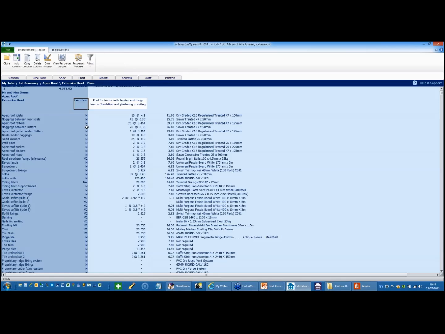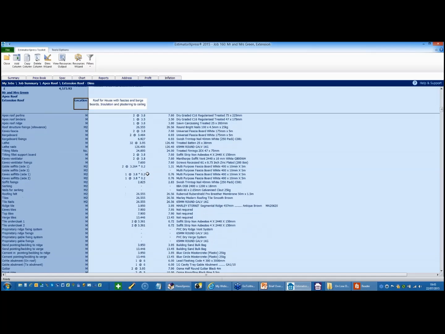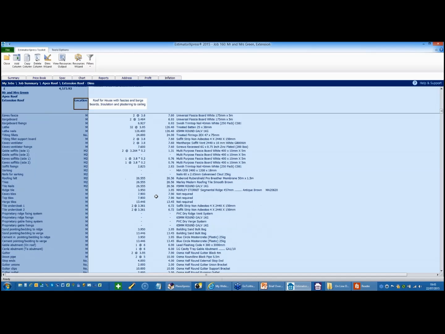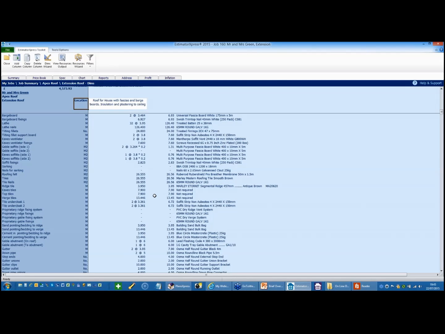So you can see here that I've got a complete cutting list of all the materials: joists, nogs, rafters, gable ladders, soffits, wall plates, purlins and binders, the ridge, tile lath and so on, eaves ventilators, soffit fixings, no sarking obviously, as I said I didn't want it, the area of the roof tiles, number of top tiles that are required.